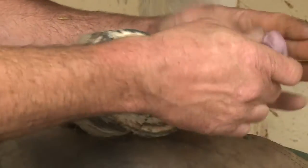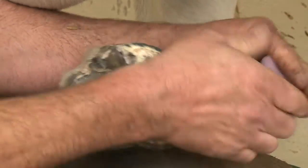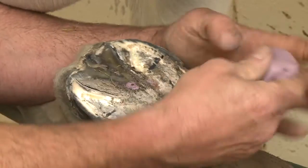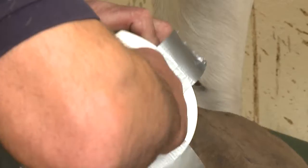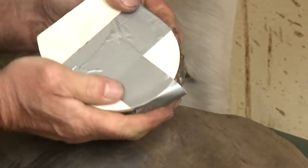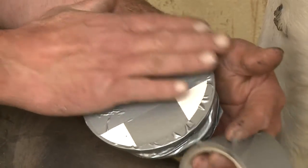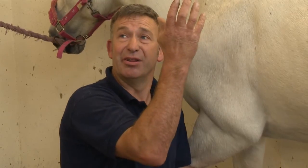I'm going to use underneath our clog a little impression material. It's just a rubberized product that will go off underneath, but I'm going to put it in the back of the foot. So I'm going to use that rubberized material to fill that void, which will then make contact with the clog or whatever it is I'm going to use on top, in this case the clog, on top of that. So it'll help push from the ground through the clog and then into the back part of the foot.